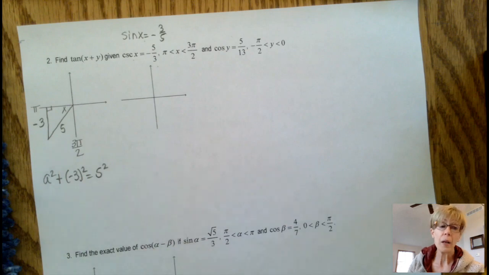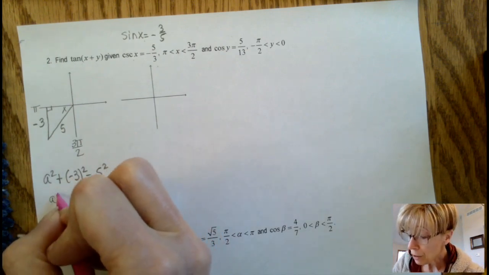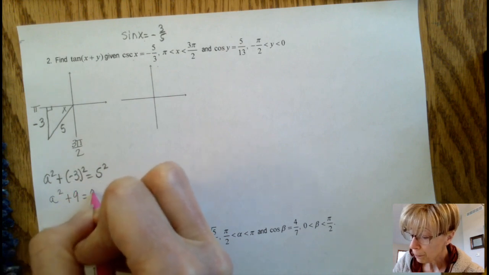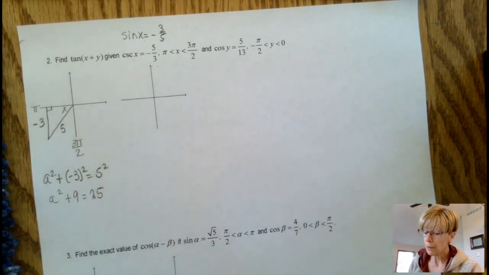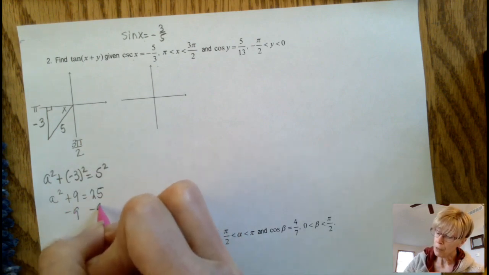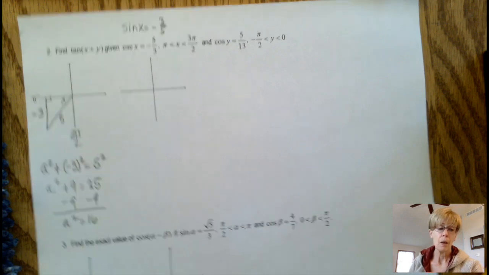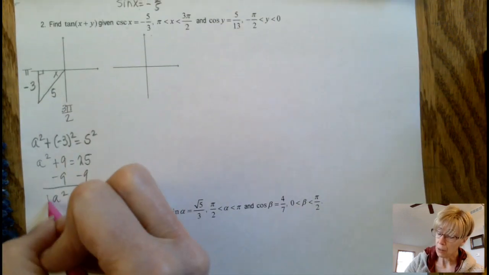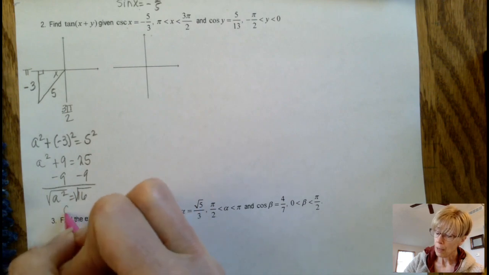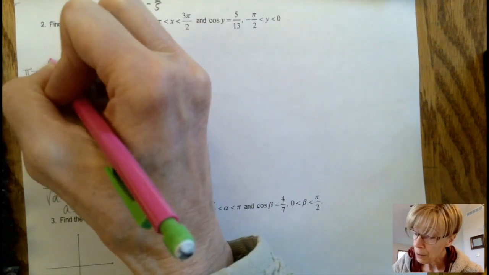So this length here is 4, and what we need from that, once again, this time we're working with tangent, is we're going to need the tangent of x, which is going to be opposite divided by adjacent. And what I should have done with the 4, because we went left, is I should have made it negative, because in the third quadrant, negative 3 over negative 4 is the same thing as positive 3/4.